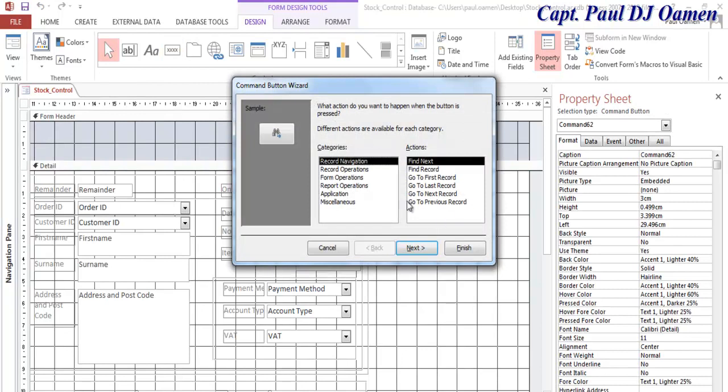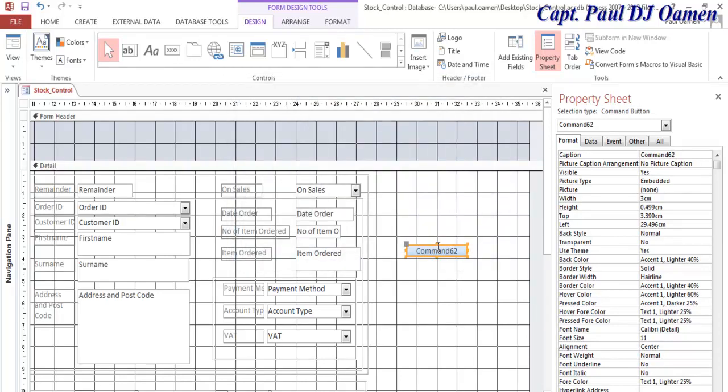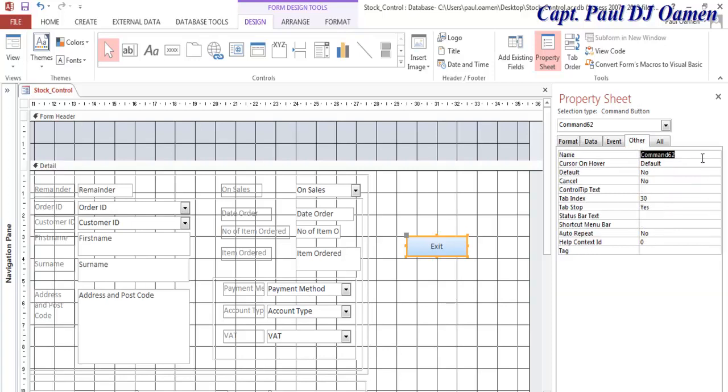That's going to be for, let's start with the exit button first. So let's say cancel that. I'm not going to use any of the macro button. I intend to use some codes in there. So first thing, let's come in here, the caption. Let's change the caption itself to exit. There we go. Now what about the name of the object? I think that's the name of the object. I'm going to call it btn exit.